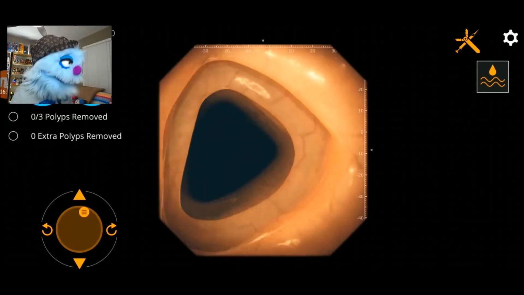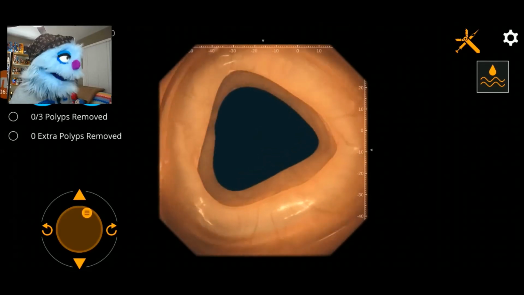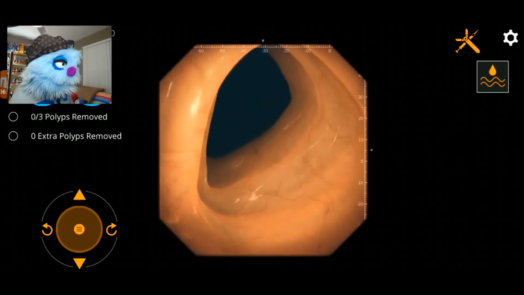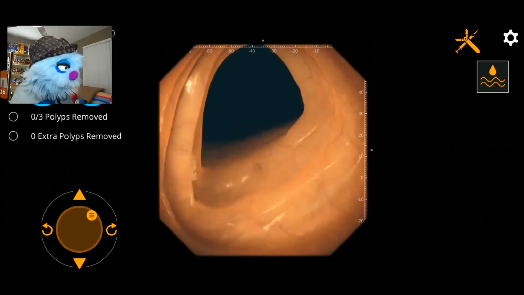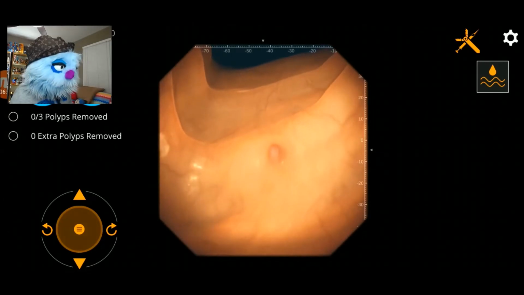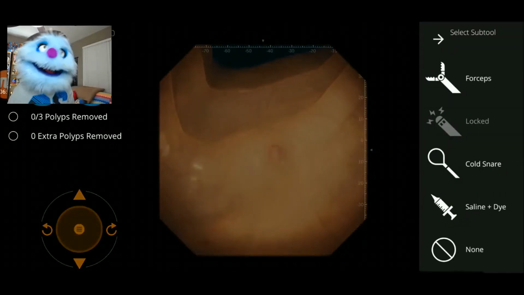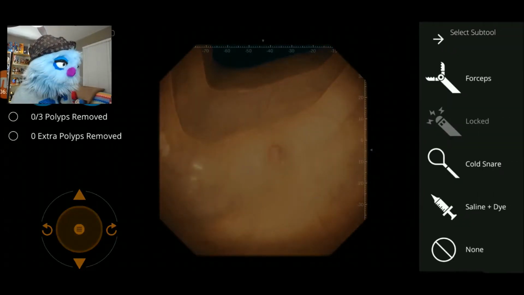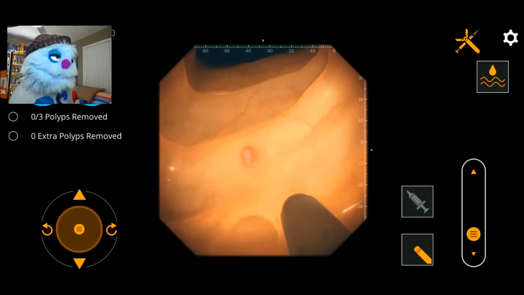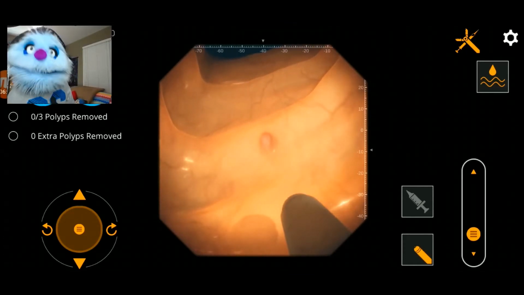Okay, so there was a polyp, and there's another polyp, and then there's another polyp. You know what? We are going to go. Aha. Yeah, there's going to be our first one of the day. Because we at least know where those other 2 are, so we are going to at least try to get this one. Now, this one's kind of small, so I'm thinking maybe I should inject it. I'm not 100% certain on that one, but I'm going to at least try.